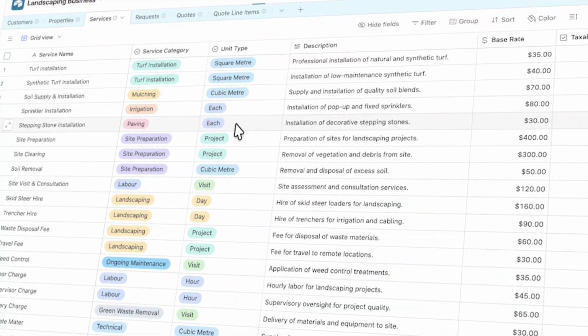The biggest advantage of structuring your services this way is that they automatically become a reusable catalog for how you run your entire business. Instead of manually typing services and pricing every time a quote is created, your team simply selects from a maintained list. That not only keeps your pricing and quoting consistent and removes any nasty surprises, but also ensures that your quotes, your calculations, your automations are all working from the single source of truth.